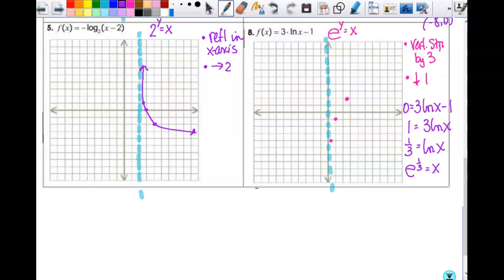Now, do you know what e to the 1/3 power is? No. No, it is absolutely not 2.7 to the 1/3 power. It is e to the 1/3 power. Just like if you got square root of 17, it is square root of 17. So like that's the best we can do. That's what we would write as our x-intercept. And so I'm not going to graph it on there. I'm going to hit it, hopefully close to it anyway with my bad graph, but it looks like this. So I would say that e to the 1/3 power is a little bit more than 1, right? You can kind of estimate it at that point, but yeah.